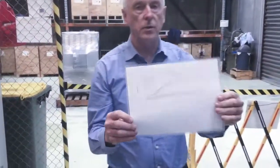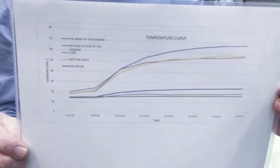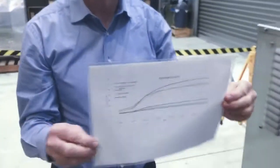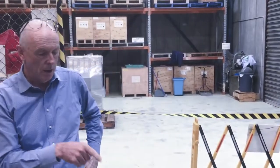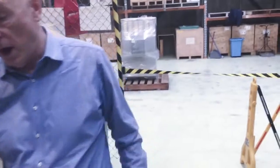This is typically what the temperature results look like. This is for the short circuit temperature rise. So that's the plotting of the temperatures on the data logger. So that's the short circuit test here and the temperature rise. Now if we go over, we'll have a look at the setup for the no load.